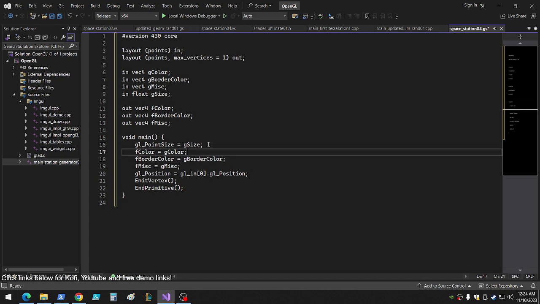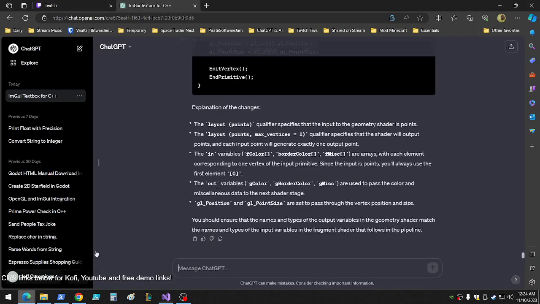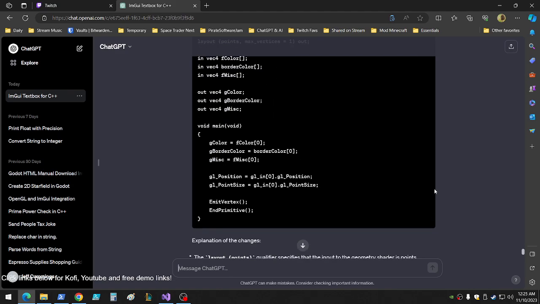So we got size, G color, F color, border color there, F color. Okay, so that just goes on through. Now, if we didn't have a tessellation control and evaluation shader, this would just go on to the fragment shader. But these variables are going on to the next stage. Okay, so I think that's good. Let's see what ChatGPT's got here.